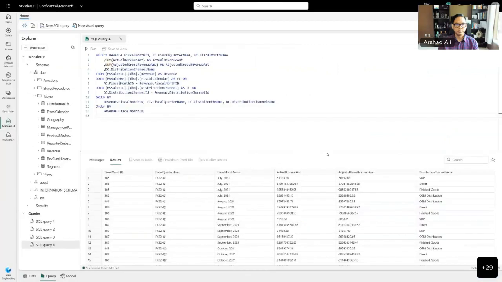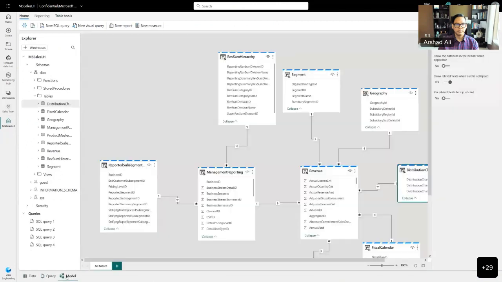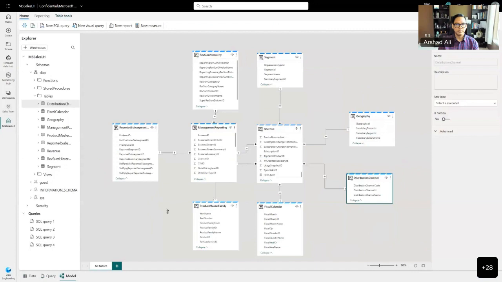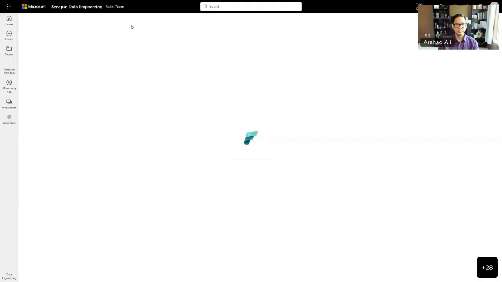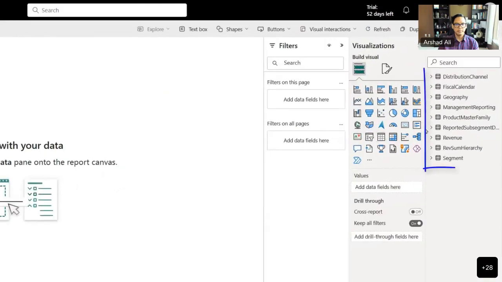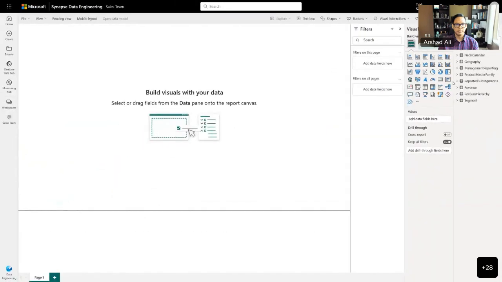Finally, the business analyst can also make use of the data in the Lakehouse. I can simply navigate to the built-in modeling view and start developing my BI data model directly in the same warehouse experience. After all my data has been prepared, I can now move into creating a brand new Power BI report. As I open my report, I can see all the tables on the side, but no data has actually been loaded into Power BI at this point. This is just a pointer to Delta Parquet files stored in the lake. This is because Power BI now supports Direct Lake mode, which means it can natively read Parquet files directly in the lake at blazing fast speeds.